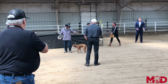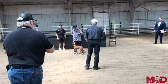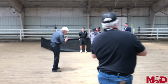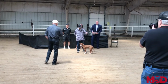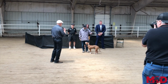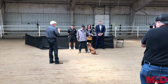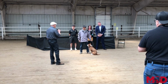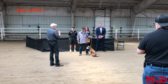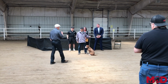If we look at this dog, very nice front end. I think some of the real quality of this dog is in that front end. Nice. I think the chest is adequate. I think he may be lacking a little bit of layback in the shoulder, but not very bad. I mean, the real quality of this dog outweighs some of the lack of virtue in some of the parts, but top quality dog. Thank you very much.